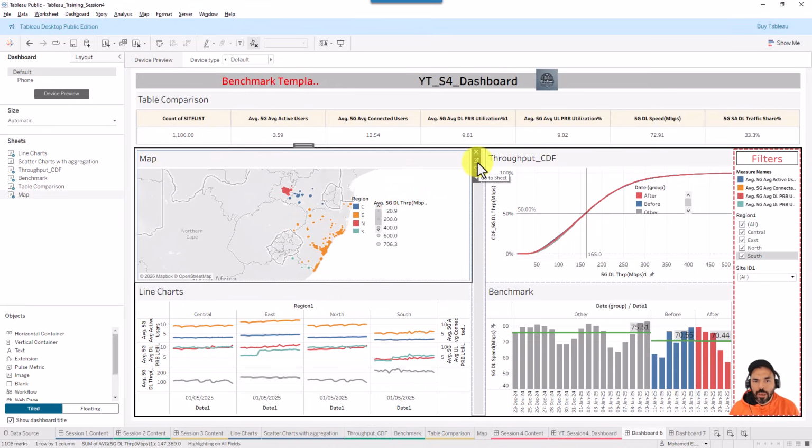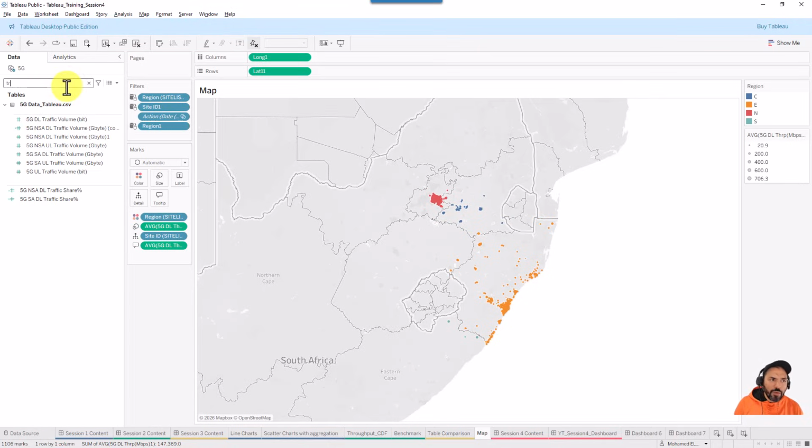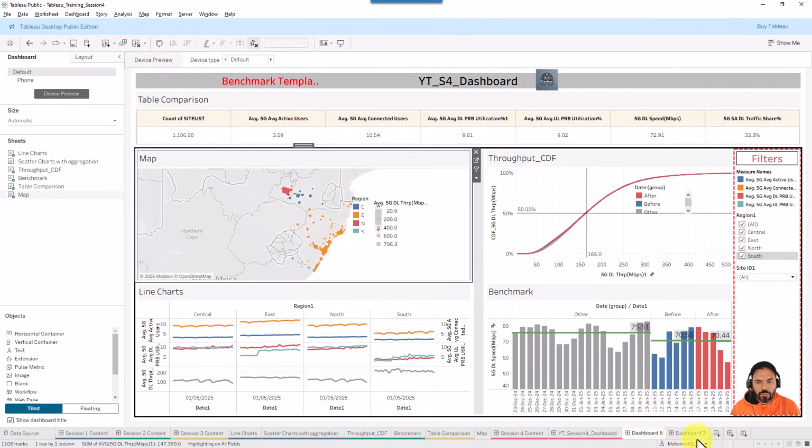So we need to go back to the sheet, sorry, to the tooltip. I explained this one before. So for example, let's assume you would like to add the traffic as an example. You just need to drag and drop whatever metric you would like into the tooltip here. So once you go back, for example, I added this traffic. Once I go back to the dashboard and hover my mouse here, for example, you'll find that it's already added in the bottom down here as 5G traffic, as I just mentioned.